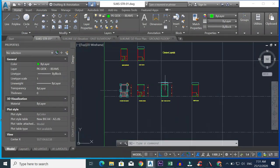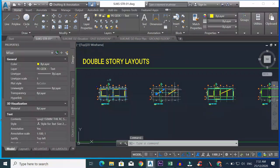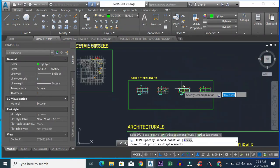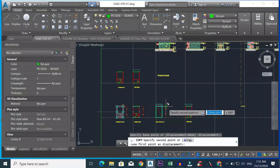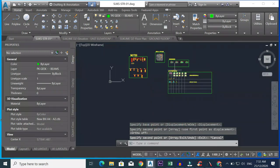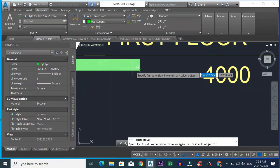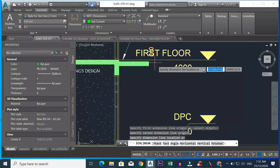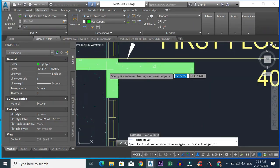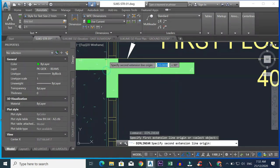So this is going to be a slab that is going to be different from the rest. So what we can do is grab the text from this point, or we can use this one, and grab it from there. Let's F8 to move, and then take it to, all right, so how thick is this canopy, by the way? How thick is it? So we're going to annotate, what did he want for his thickness? Is it a 210? Oh, he wants it to be the same thickness as the slab, but it's a canopy, it's not that necessary. So I think the slab as well was 210, right?